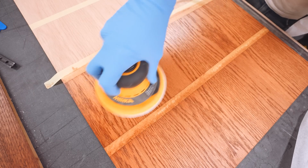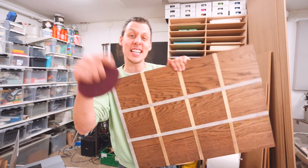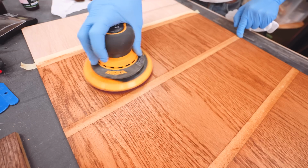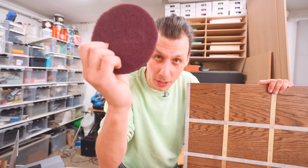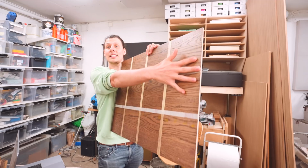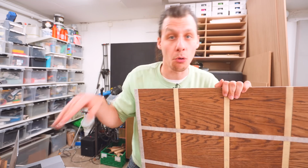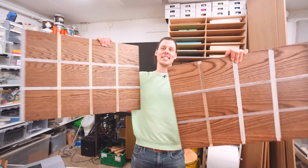This is a pretty fine pad, rubbed it all in, and I didn't wipe any of it back off. Next row, essentially the same thing, just with a coarser pad. I've cut these out of a larger pad for floors, and this is quite a bit coarser than the white one. Lastly, applied the product and then wiped it back off, leaving no residue. This is the one from Cycles, this is the one from Rubio.